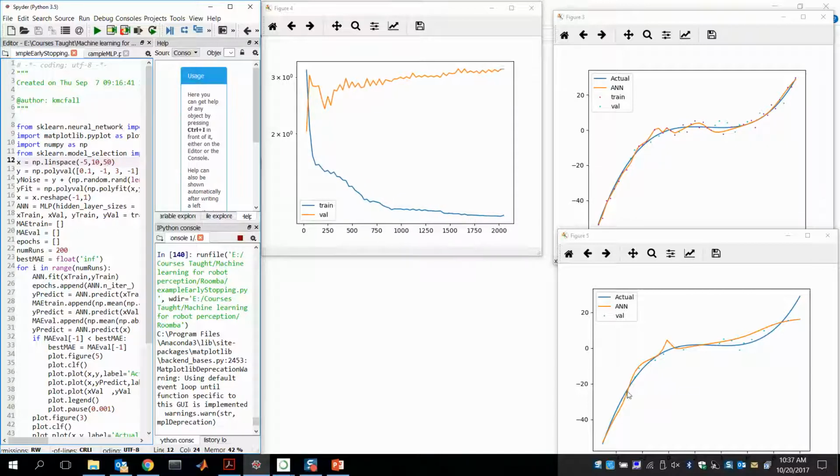And you can see even the best one in the validation set is still not very good. I have too many nodes for the amount of data that I have. Look at this. The validation set is even worse than using random weights. Here's using random weights. Our error is way up here. So it's worse. We should have just not even trained it and just chosen the randomness in the beginning. That's something to be aware of.